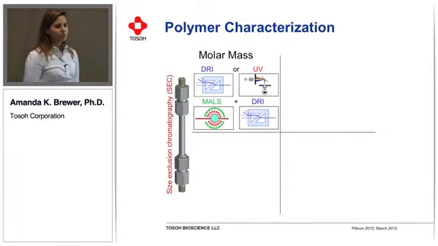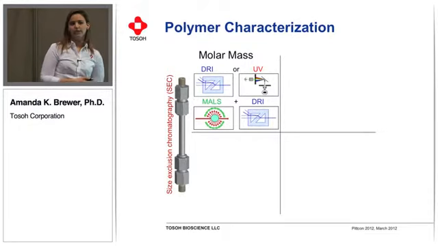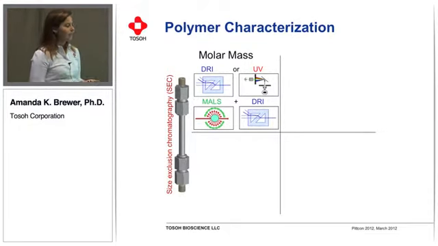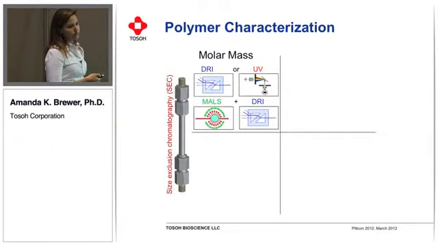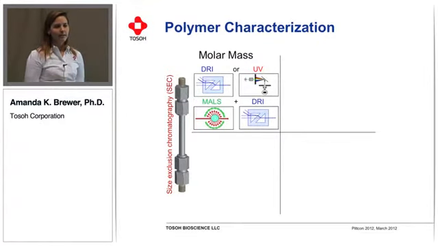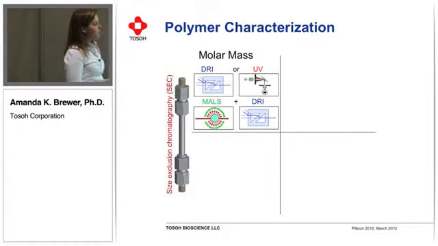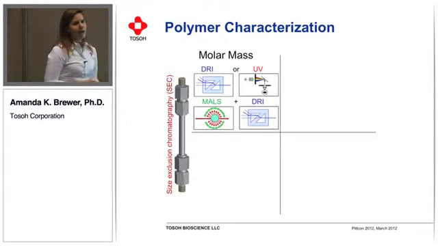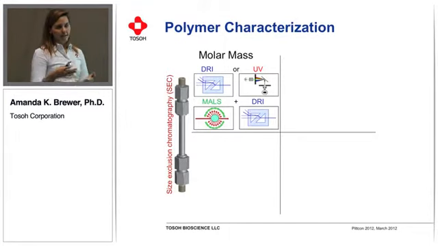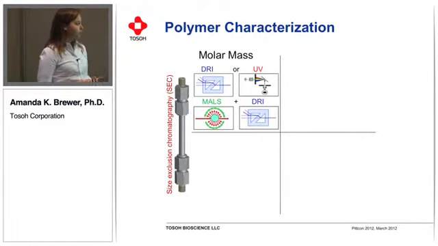Now, molar mass can also be determined a different way. We can use our same concentration sensitive detector in conjunction with a multi-angular light scattering detector to get what we call the absolute molar mass of our sample. When we're talking up here about either of these detectors, everything's calibration relative. So if I determine the molar mass of polymer X, it's relative to, say, polystyrene, which is what I made my calibration curve out of. When we go down here, the molar mass now becomes independent of any type of calibrant and solvent and temperature conditions. So it's what we call the absolute molar mass.